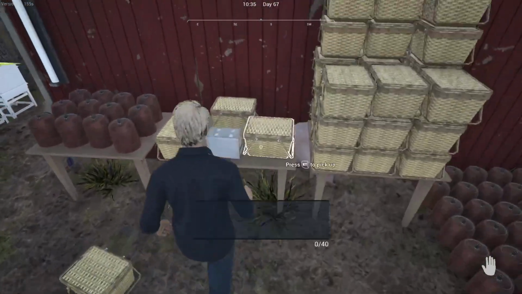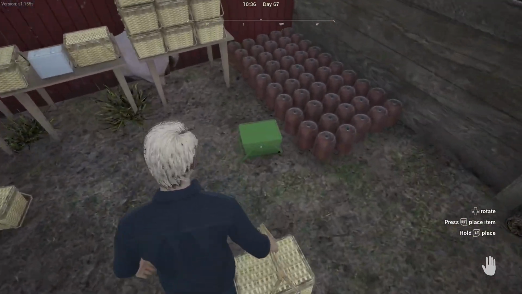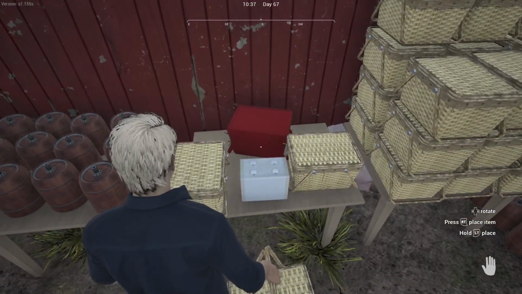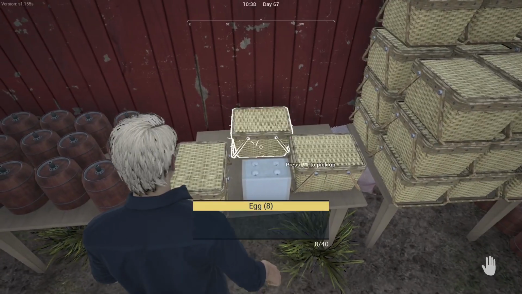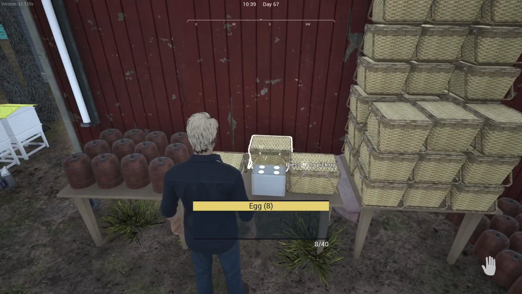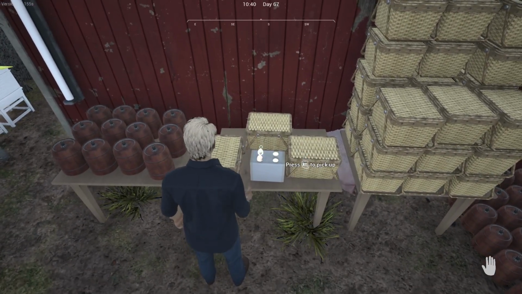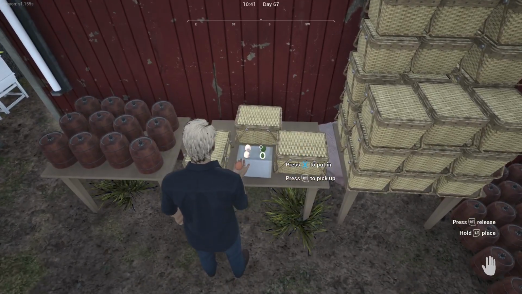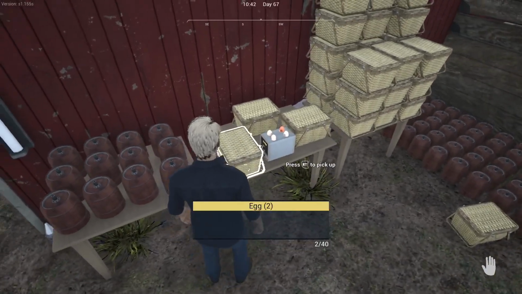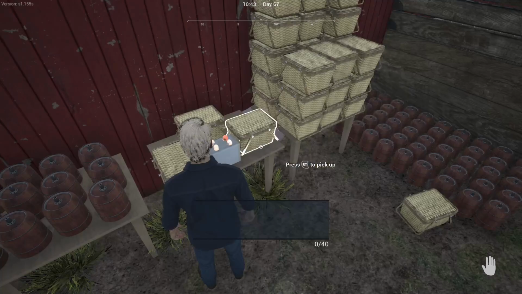So let's deal with this. That's empty, that's empty. So we're gonna move this whole chicken operation over and make it more efficient. But right now, I just need to check these eggs. Turn that on. That one's fertile. That one is. So is that one. And that one. So we have 3 fertilized eggs right there. Or 4, excuse me, 4.